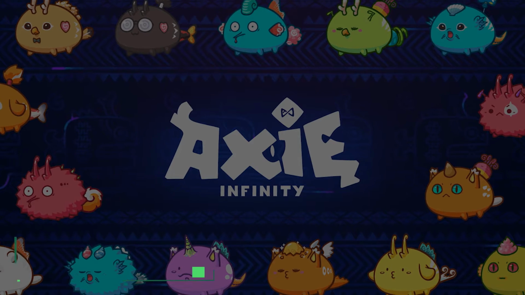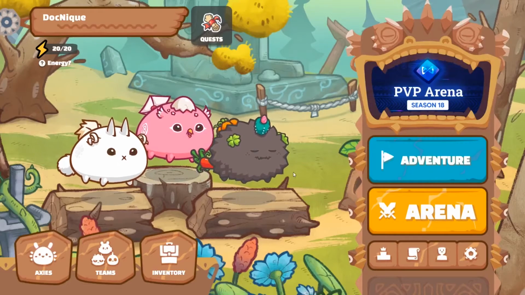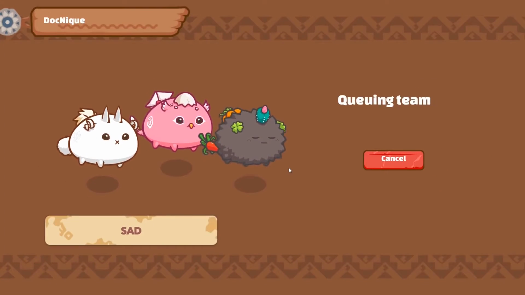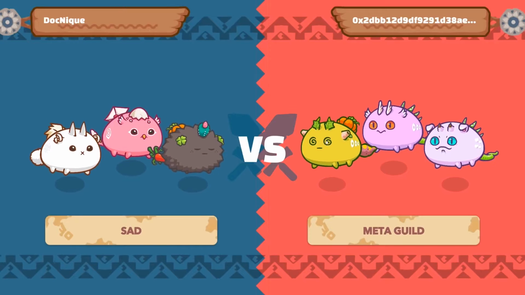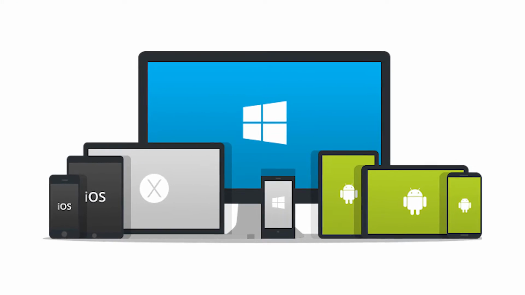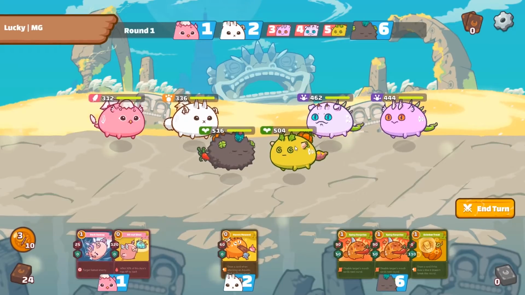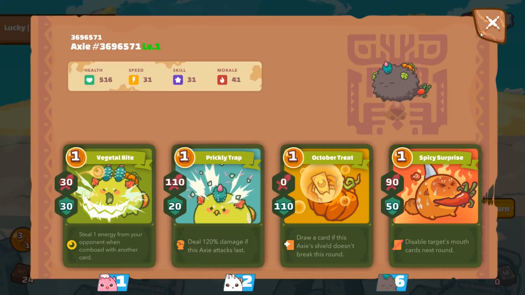At number 2, we have Axie Infinity. Axie Infinity is next on our list, and don't you just love these adorable things? Before we continue, Axie Infinity is still in early access available for Windows, Mac, iOS, and Android devices. However, the game is made up of a large community and the game is pretty much alive and has a thriving economy, which should be good when you want to get started.